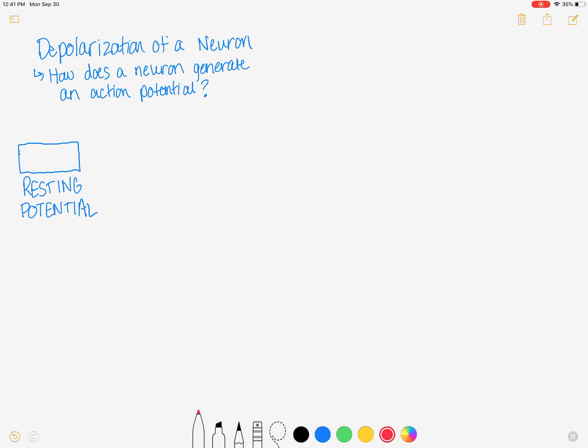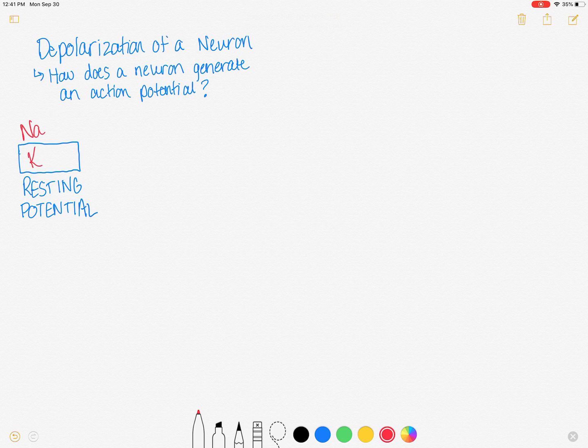And there's 2 things that I want you to know here. First, on the outside, there's 2 ions that are associated with this. The first is sodium. The second is potassium. You don't need to know the specific charges of sodium and potassium because there's other ions that are associated. But you want to know sodium and potassium are part of generating an action potential. If you can remember salty banana: sodium's in salt, potassium's in a banana.